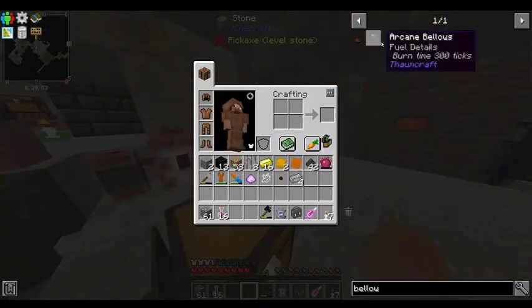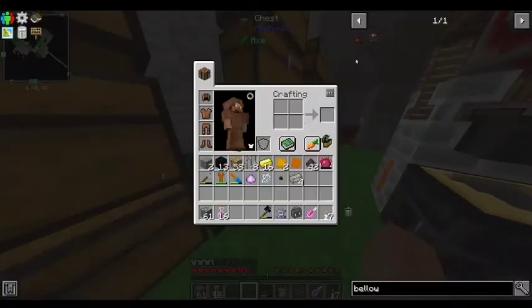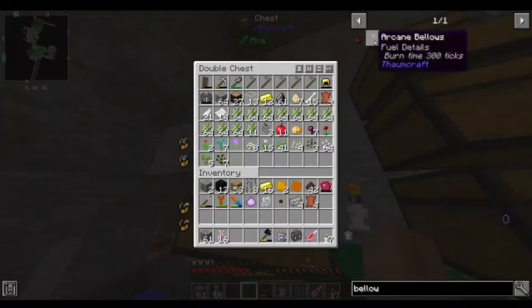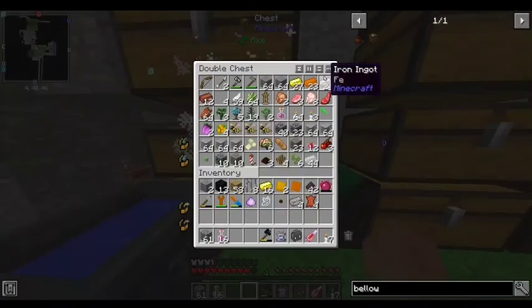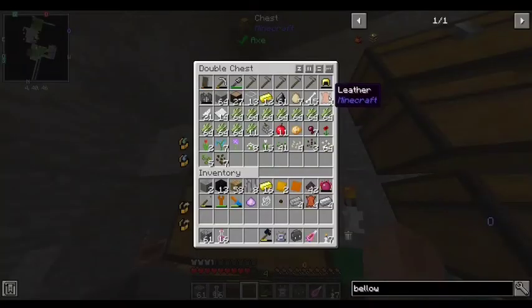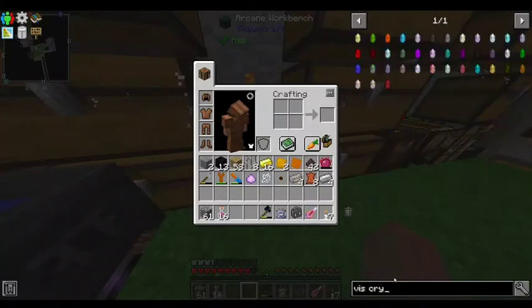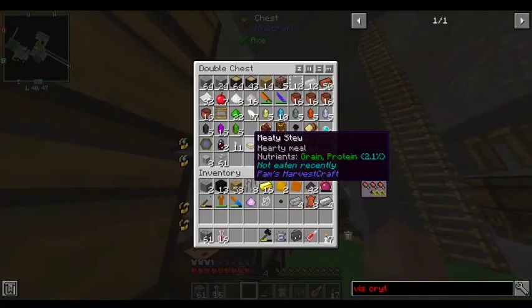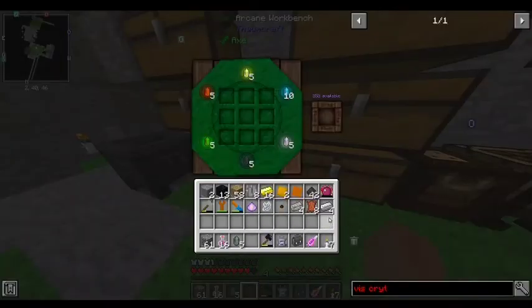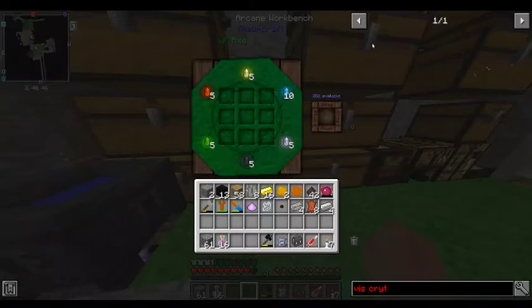Back for a bit, because I'm gonna need to make 4 arcane bellows. So might as well show that on camera. So I need 4 leather. 4 iron. Another 4 leather. Some planks. And then V. Where did I put all my V crystals? Let's just stick all the basics in there. Oh, that's Fabrico. What am I doing with Fabrico? I don't need no Fabrico.